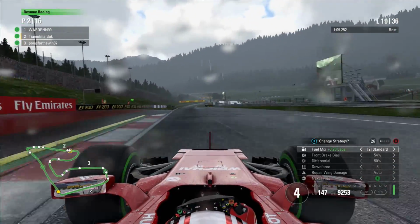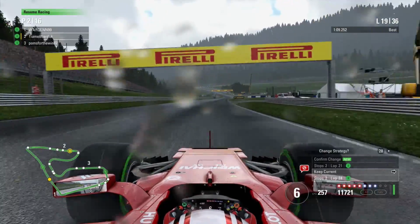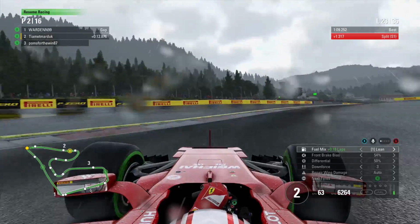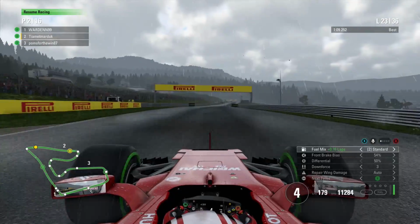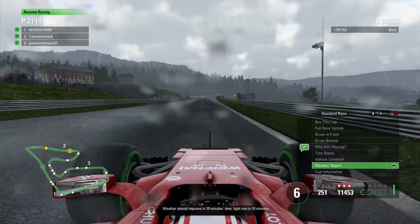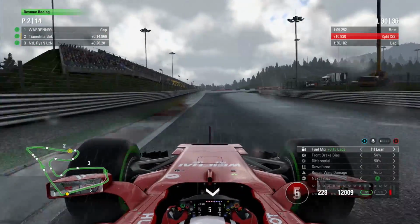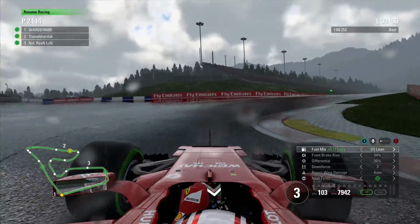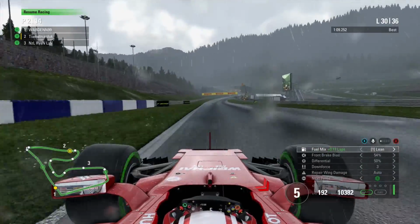I think everyone, even on the ultra soft tyres, those guys were all able to make it until the rain period, although losing a lot of time trying to stretch it. But they should be fine till the end. But for me, it was a bit of a formality once I got into P2. I was faster than everyone behind me pretty much. Warden was pretty much untouchable. He already had like an 8-9 second lead by the time I got into P2. I tried chasing him down, but his pace was just really good.